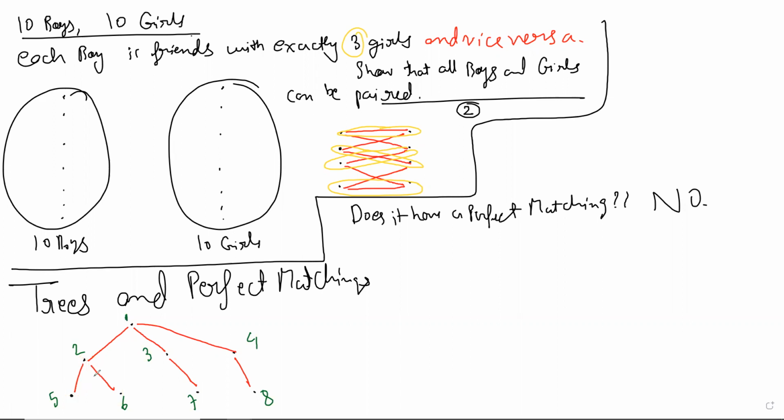Both cannot be used, because in a matching, we know this. Is this point okay with you? That in any matching, if I use 2 and 5, then I cannot use 2 and 6. I cannot use the edge 2, 6. Is it okay? Because then it won't be a matching, right? You cannot use the same vertex in 2 different places, as you know this. So then if you use 5, then you cannot use 6. So that's for this very simple reason. There's a very simple obstruction. You can just clear the thing, right? So the answer is no.